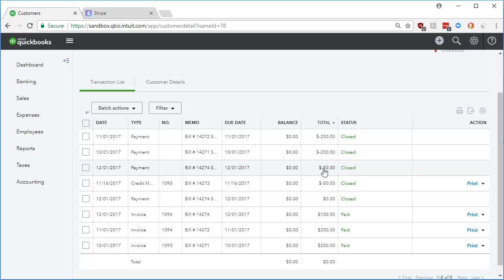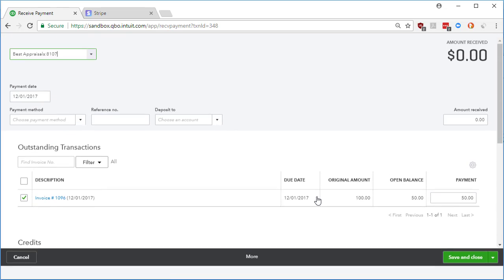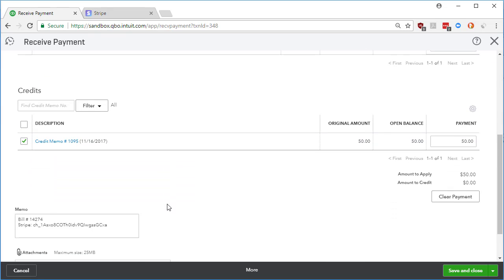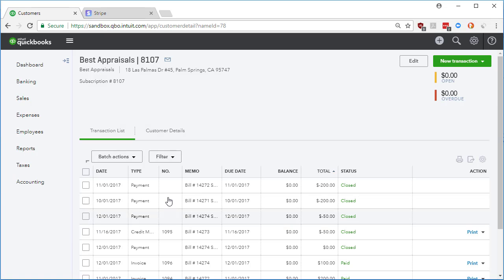Our payment for $100 has been adjusted by the $50 credit. The credit memo has been linked and closed, and we have a new transaction which links our invoice to the credit memo. In this case, the net amount was a positive deposit into our account, and that deposit would be reflected in our checking account.